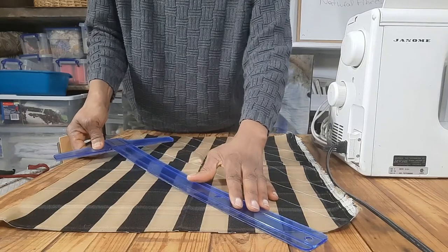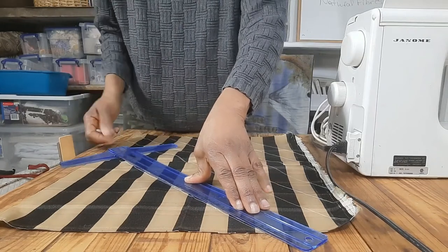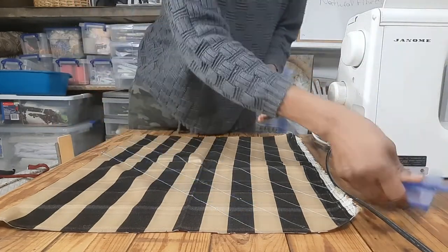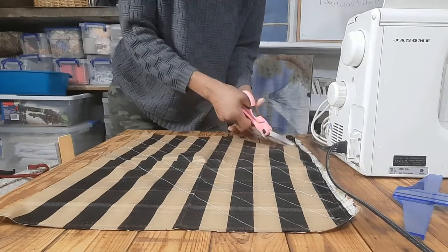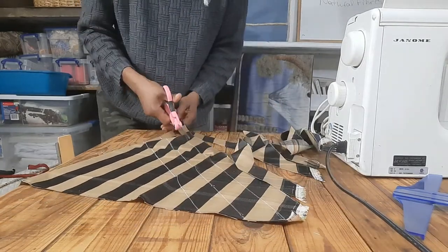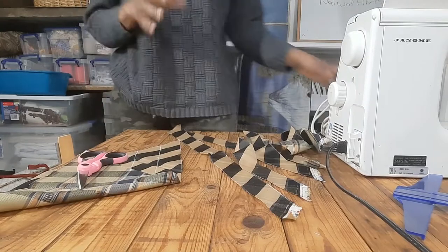There we go. We'll do it again. Line up the ruler. Draw to the point where we can draw to. And then move this up. Line it up. And finish drawing. And then we'll go ahead and cut our pieces out. Okay, so I'm going to stop there because I don't need to cut anymore to show you how to finish up the piping.